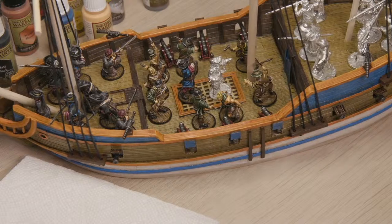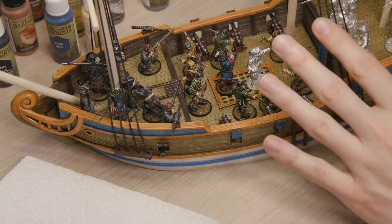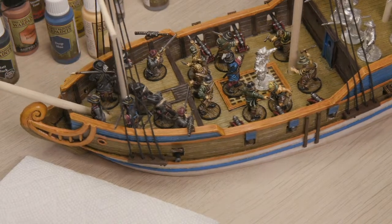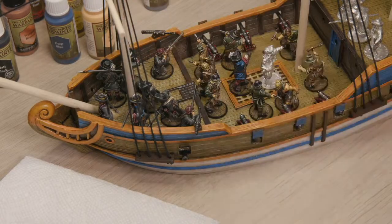And then I will do sails for this as well at some point. I've just rigged it up, and it just has elastic cord rigging, just to hold it in place. But I will do sails at some point. Probably not all the way down. I'll probably do sails on the upper part of the mast. I might do that in a video.